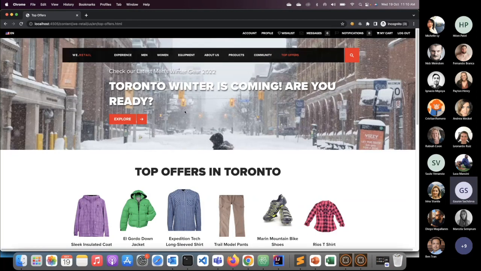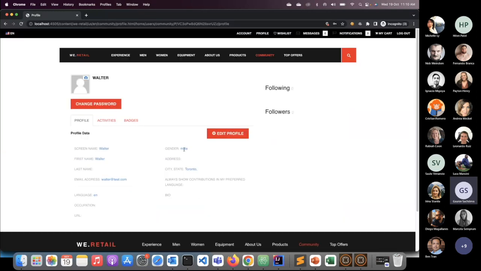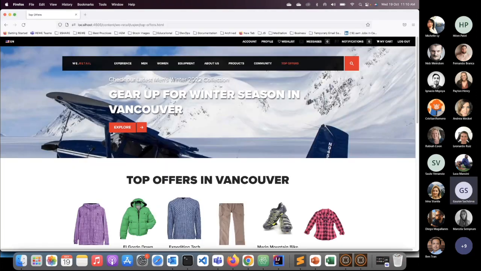So once we log in, this is what we see. If you see the pre-header, it has been changed to target men's winter gear. And this is about the location. There is a different image also being shown. Also, authors are trying to target specifically if there are any offers location-wise for Toronto, so this user sees that. If we go to the profile, we see this user has these two states based on which it is being targeted.